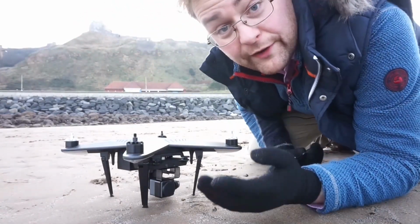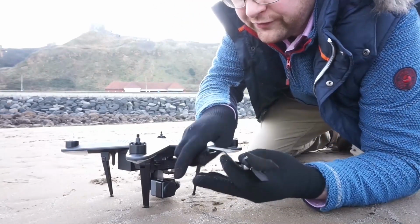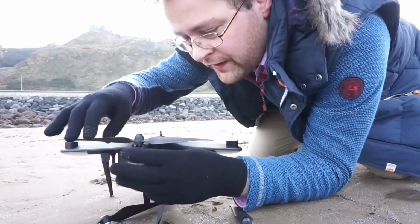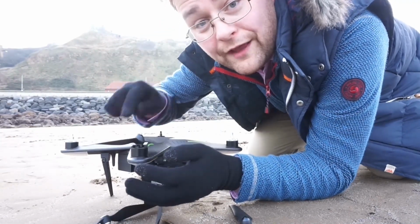The great thing about the Xiro Xplorer is that you don't need a tool to attach the propellers, because they just literally screw on. And as it spins, it will be tight. So no matter how fast it's going, that screw will not come undone.